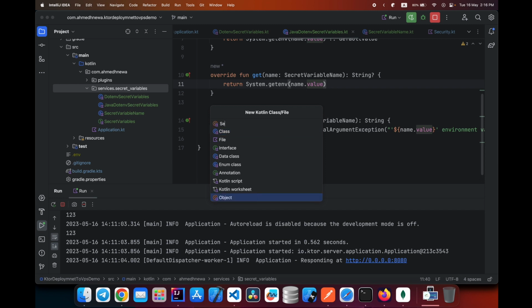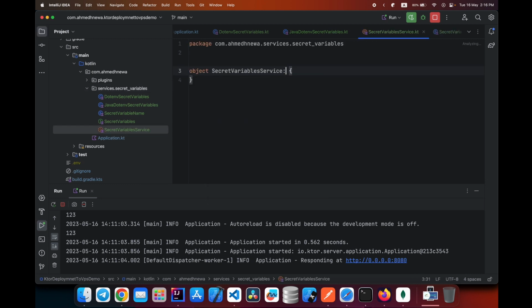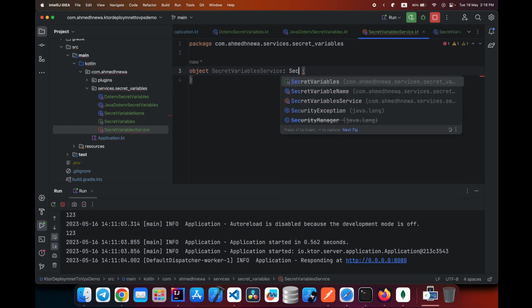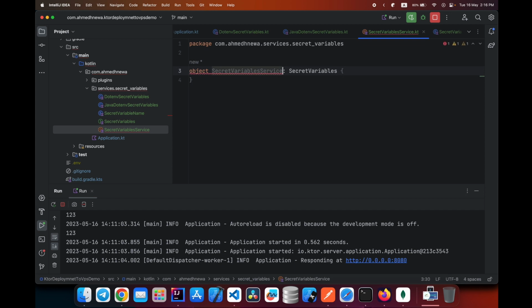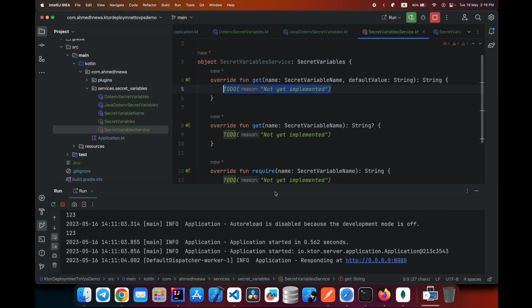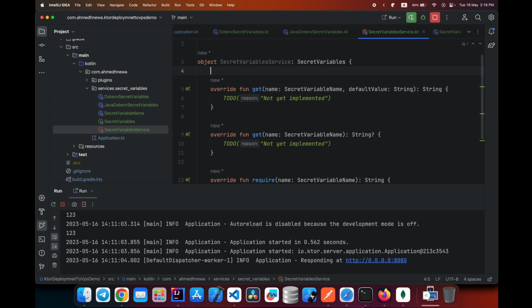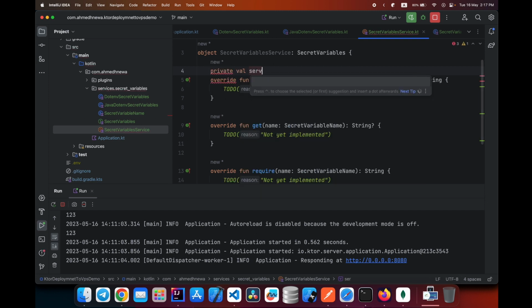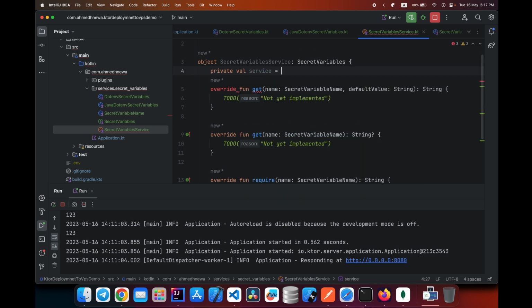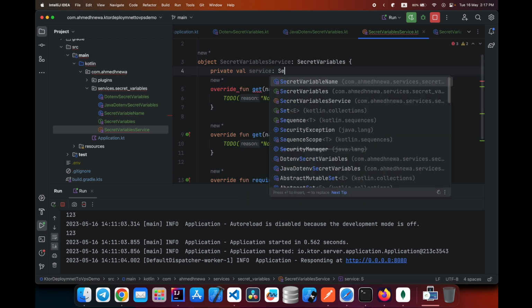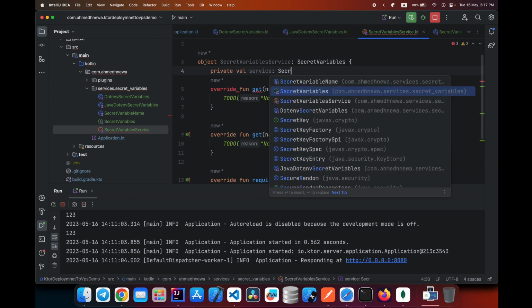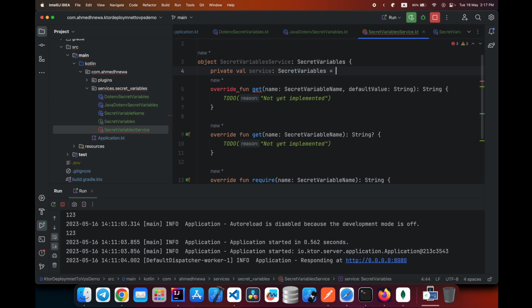So I will call it secret variable service, and I will implement the interface here again. And what I will do is create a private variable which we'll call service, and it will be of type secret variables, actually, and it will be .env secret variables.